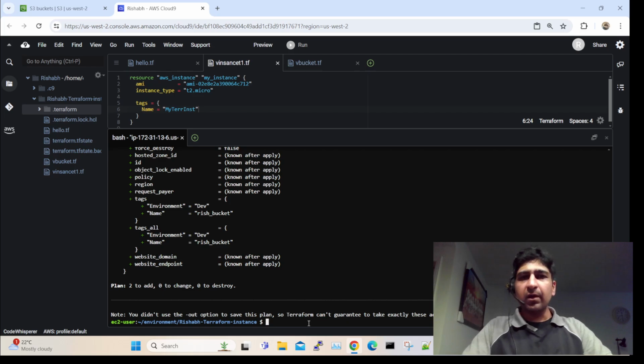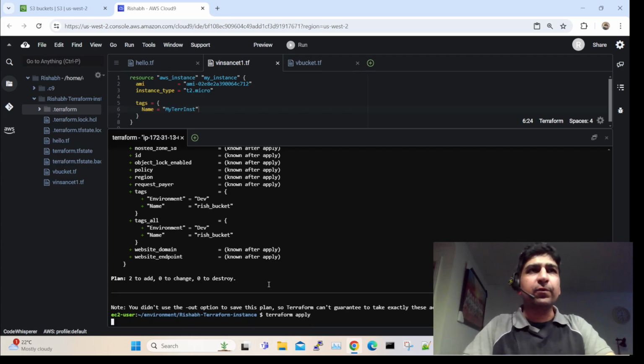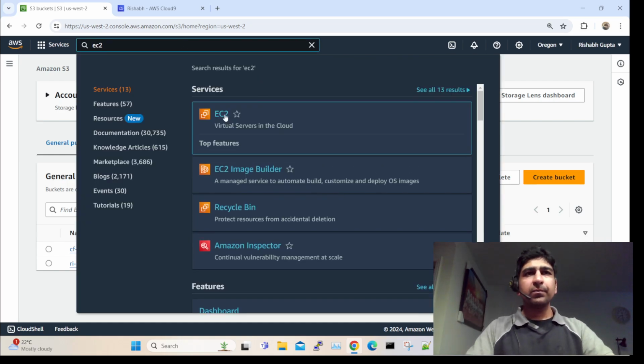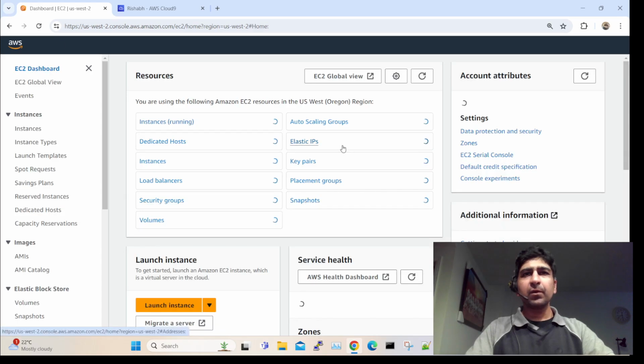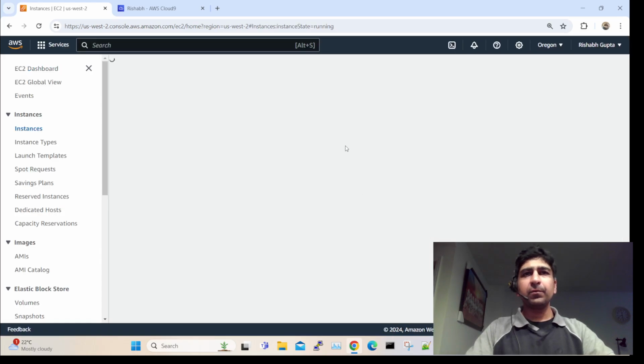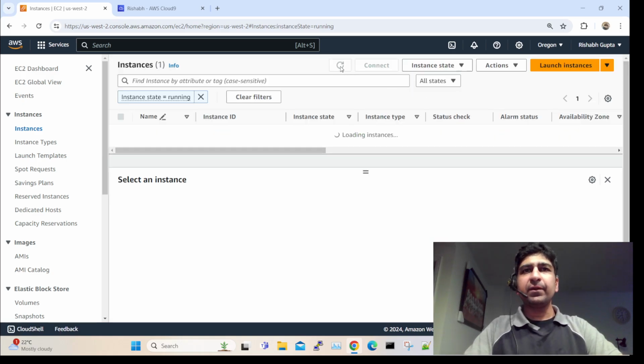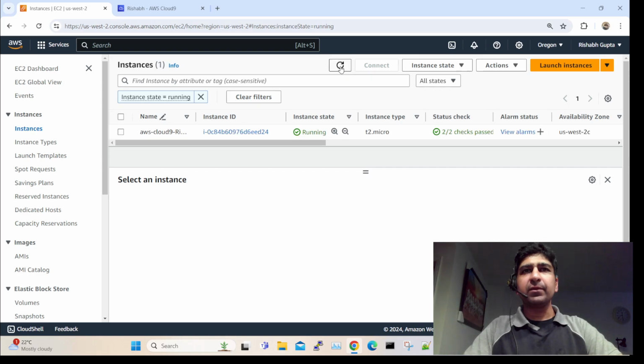Now, mostly I have issues applying to the buckets, but let's see if it works this time. Let me go to EC2 over here. Okay, so I had one Cloud9 running. Let me see if it creates the instance right away.